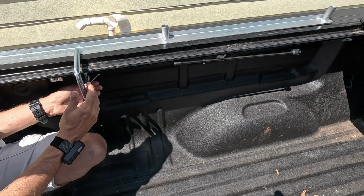Problem is, it's hard to, well, I got this thing perfect. I didn't realize that. Okay, not too tight, I guess. I don't want to crack the thing. It's not going anywhere anyways.